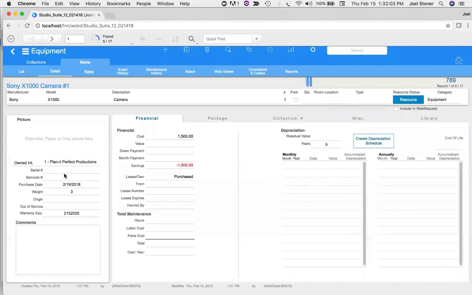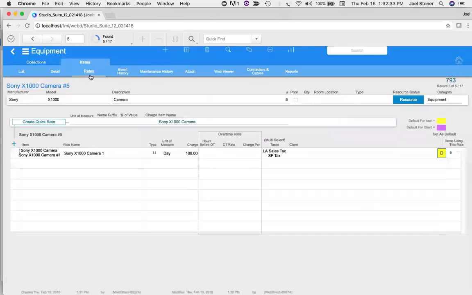So what I'm going to do now is go ahead and put in some barcodes because I want to see how this works. So I'm just going to make it easy to remember. I'm going to call this 111. Then I'm going to go to the next item. I'm going to put in 222. Then I'm going to go 333. 444 and 555. So now we have 5 of the same kind of camera. They've all got unique barcodes, and the rate that we created for the collection has been assigned to all 5 of them.